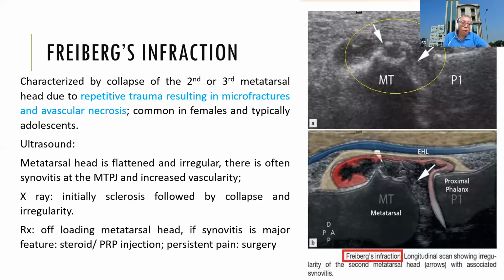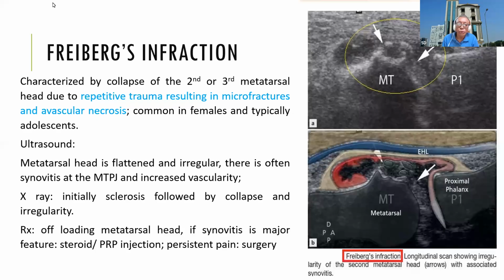So another problem that can be associated with mid-foot pain is Freiberg's infraction. Freiberg's infraction is basically characterized by collapse of the metatarsal head, mainly the second or third metatarsal head, and this usually occurs when there is repetitive stress or trauma to the head of the second or third metatarsal space.